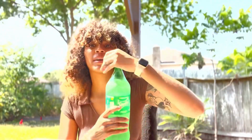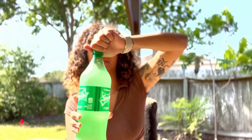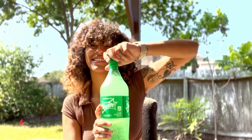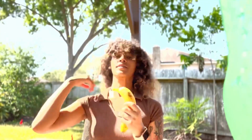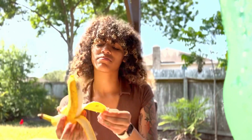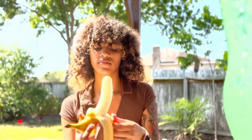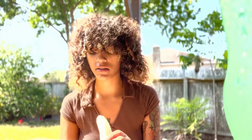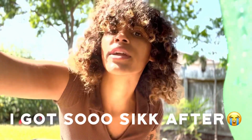I'm gonna go ahead and open my Sprite so I don't gotta worry about it. Just in case it wanna, you know. Okay. Y'all be opening y'all bananas from the bottom or the top? I always open mine from the bottom. It's easier. Y'all, this might really mess my stomach up because I've been sick. Not sick, but like my period had me sick. So hopefully I don't throw up because I have already been throwing up.